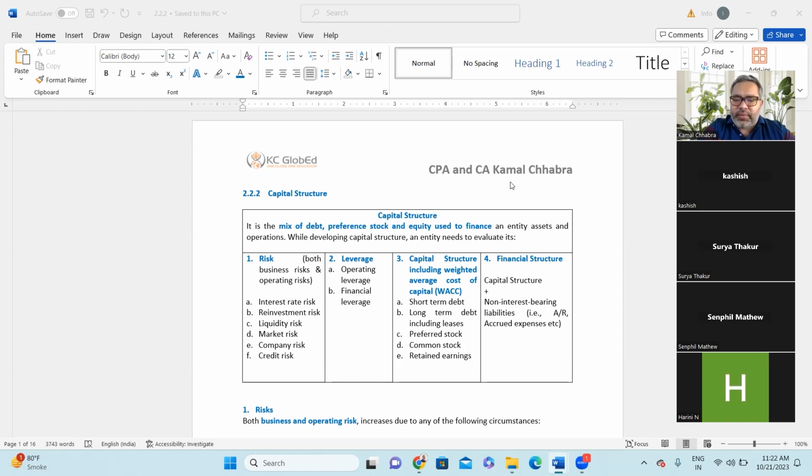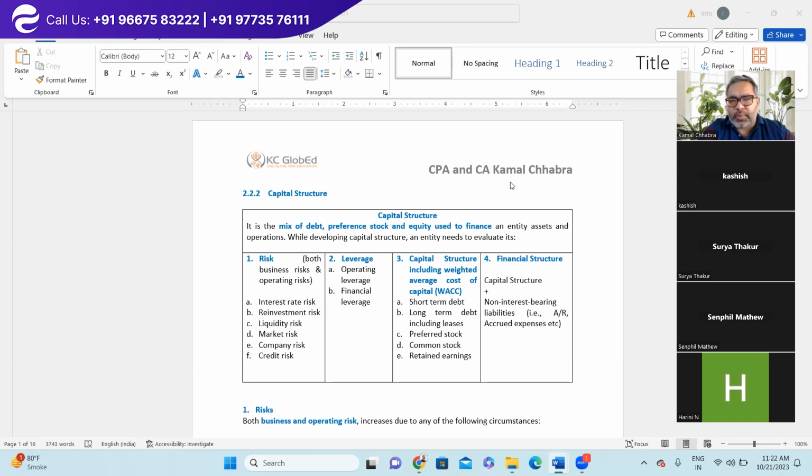So if you remember, when you look at the balance sheet, in the balance sheet we have major components: in assets, we have current assets, non-current assets, including property, plant and equipment. And on the liability side, we have current liability and non-current liability. And the third major and important topic is equity, right? And in the same way, there is a statement of equity also. So whatever comes under equity and whatever helps you to finance your business will be considered as part of your capital.